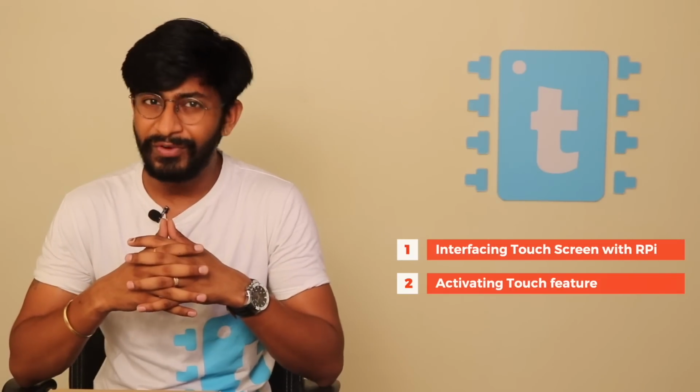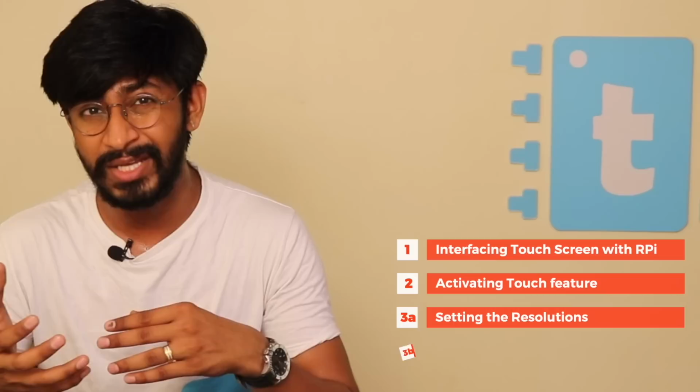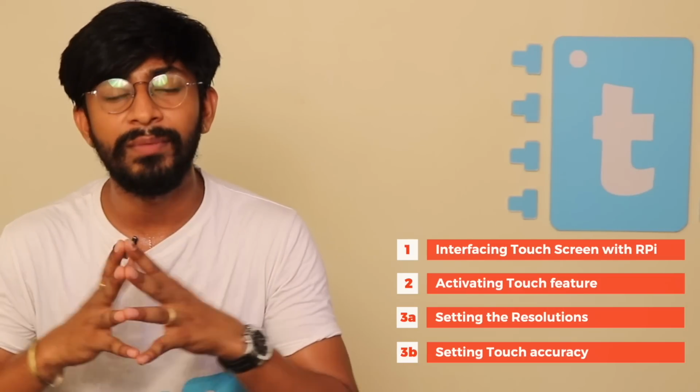So I will let you know the solution for that in this video, and in the end I will let you know the solution to two errors which may occur when you are using this display for the first time. The first is the resolution problem. Yes, the Raspberry Pi's and the touchscreen display's resolutions are not perfectly matched, so I will show you how to match them. And secondly, the touch accuracy. Initially the touch is not very accurate on this display, but after making some changes it will become accurate. I will show that too. So watch this video till the end and I will let you know everything you need to quickly get started with this touchscreen display.